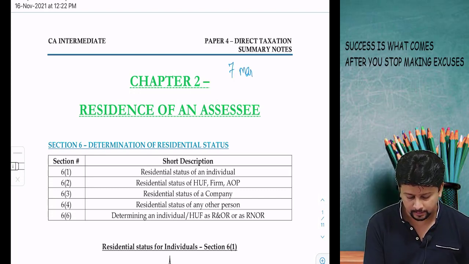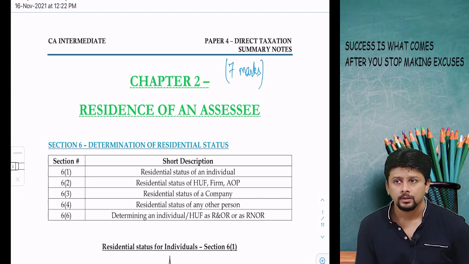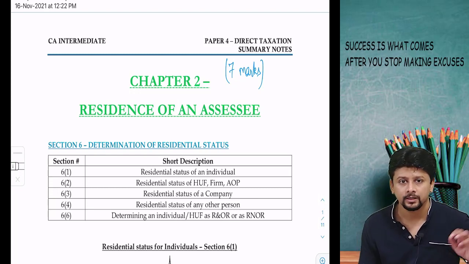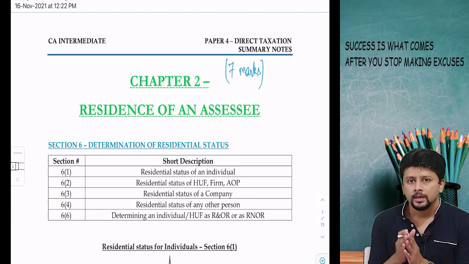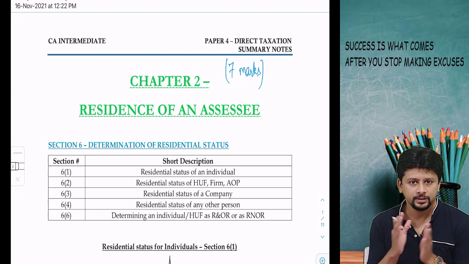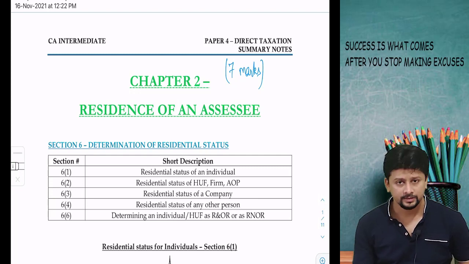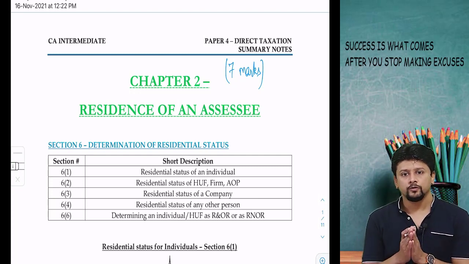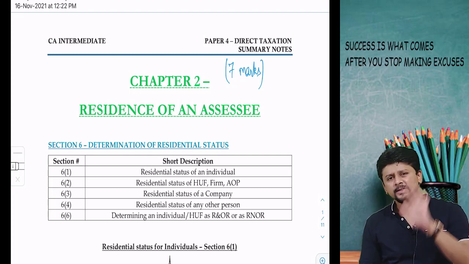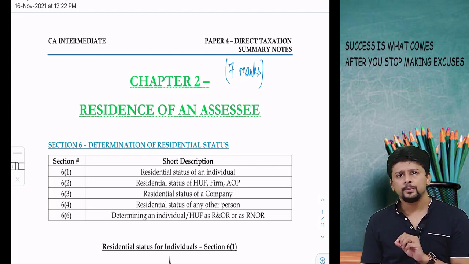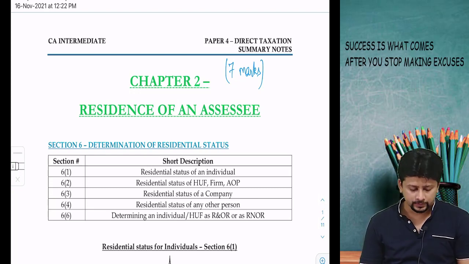You can expect a question having a weightage of 7 marks, and there has been an amendment. In fact, there have been 2 significant amendments in determining residential status of the individual, so it becomes important in the context of examination. Individual ka residential status is the primary thing to study at CA Inter. Yes, rules for determining residential status of all the persons have to be kept in mind, but you can easily predict that in your examinations you will be getting questions more based on individuals.